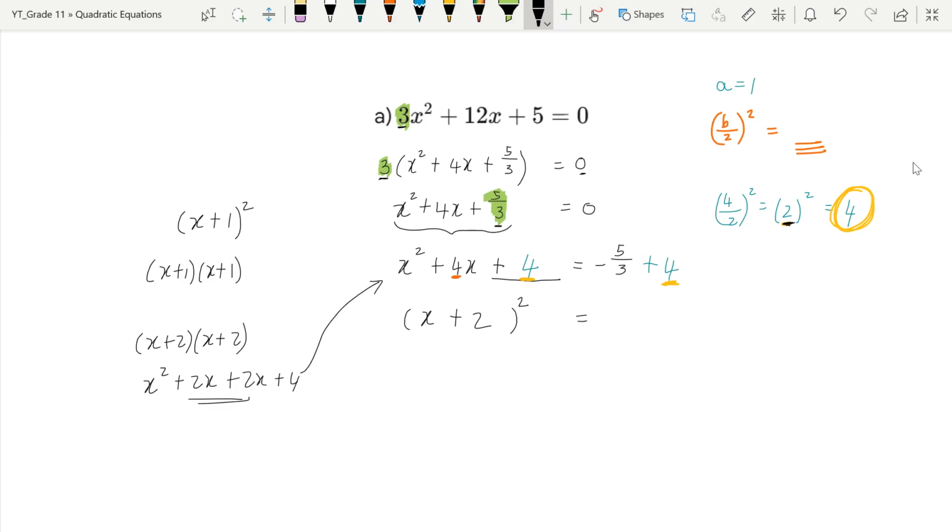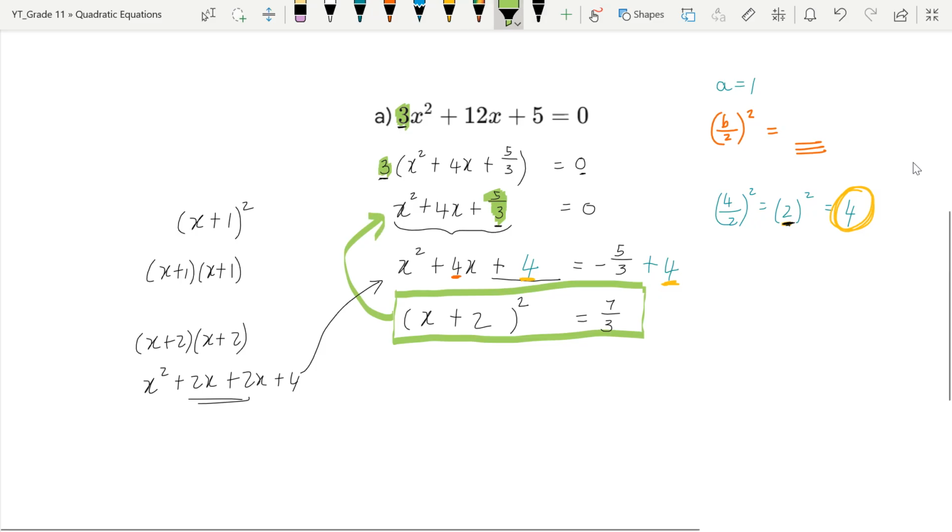I'm actually reaching for my calculator. Maybe you already have the answer without your calculator. And that gives us 7 over 3. Do you see that we are now at this point where I just highlighted to you in the beginning of this video, where I find that students did all that hard work of completing the square, but now they start foiling it out again. Then you're working backwards and you're going to land up there again anyway.